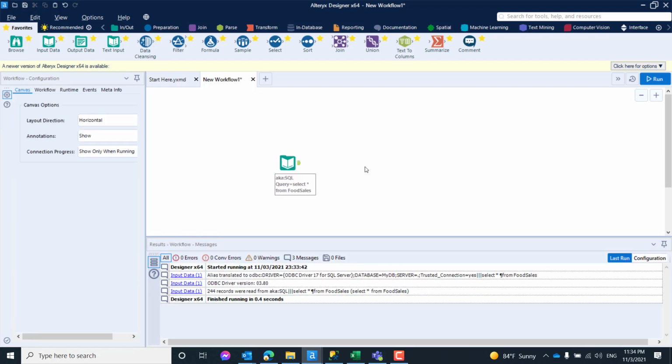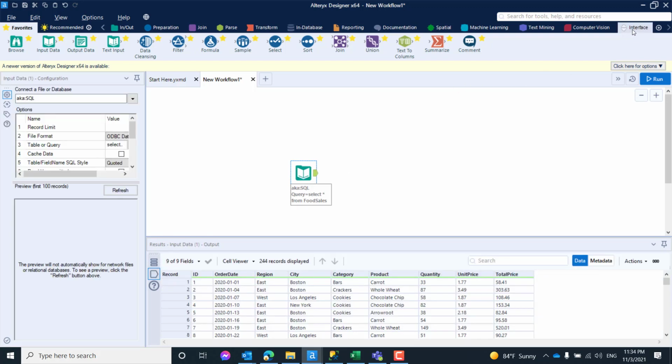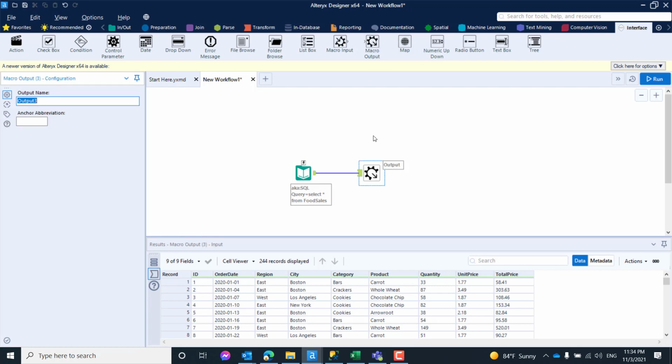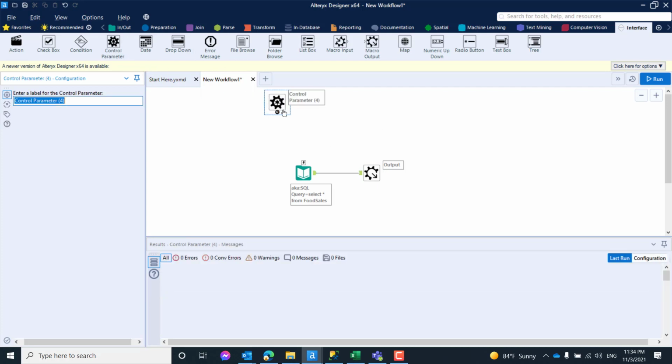First of all, we need to convert this new workflow to a batch macro from the interface. Now, first we drag and drop a macro output to be our output for the batch macro, and a control parameter.